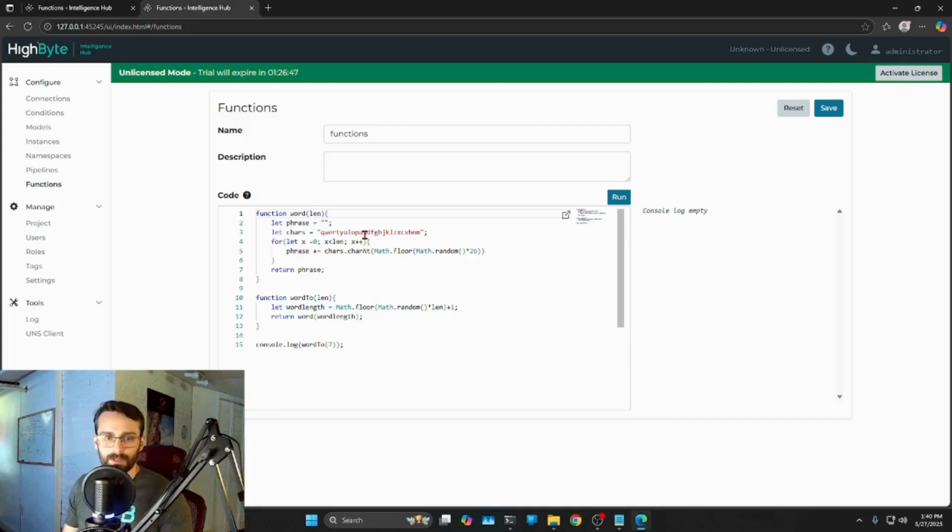So hope it's helpful. So there you go, guys. That's the functions module. It's not too deep, but I think it can be really powerful if you like writing code. If you're not a code guy, don't worry about it. You don't have to use it. There are plenty of other ways you can do your projects in Intelligence Hub, but if you really want to leverage some reusability and reuse some code, this is a great way to do that.